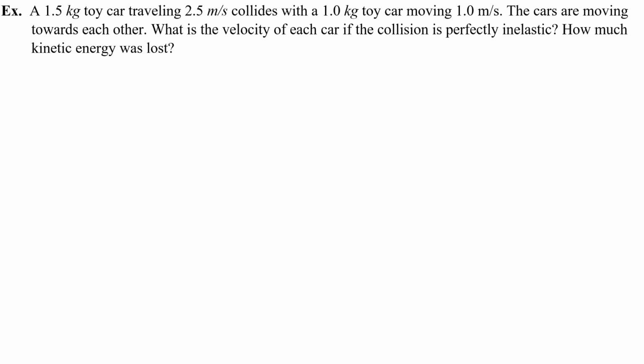Here we have a 1.5 kilogram toy car traveling 2.5 meters per second that collides with a 1 kilogram toy car moving 1 meter per second. The cars are moving towards each other. What is the velocity of each car if the collision is perfectly inelastic? And how much kinetic energy was lost? Give me a second to draw this situation.